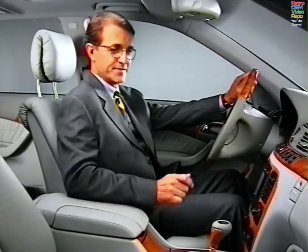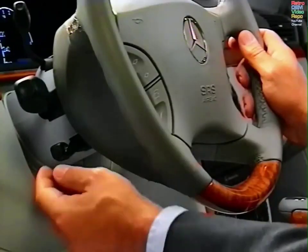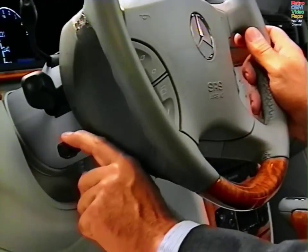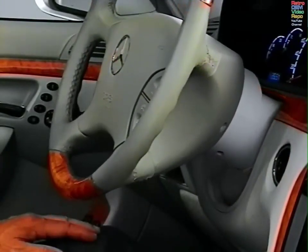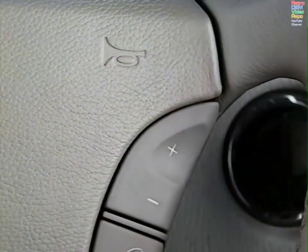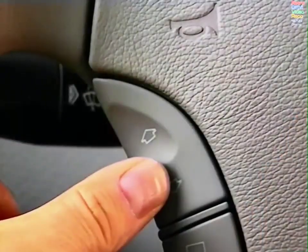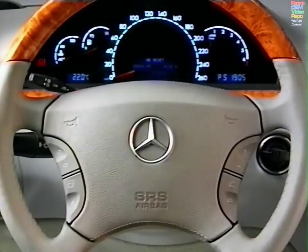In the front seat, too, you can really appreciate this spacious design. When the key is inserted, the steering wheel automatically resumes the last position set, which you, of course, decide using this lever. When the key is withdrawn, under electronic control, the steering wheel moves out of the way for more comfortable entry and exit. But this steering wheel does a lot more. The 4 rocker buttons on the multifunction steering wheel allow easy operation of many controls without you having to remove your hands from the wheel. But more on this later.